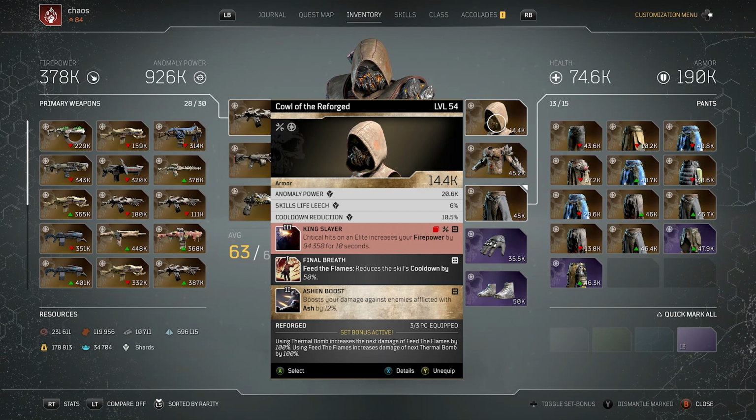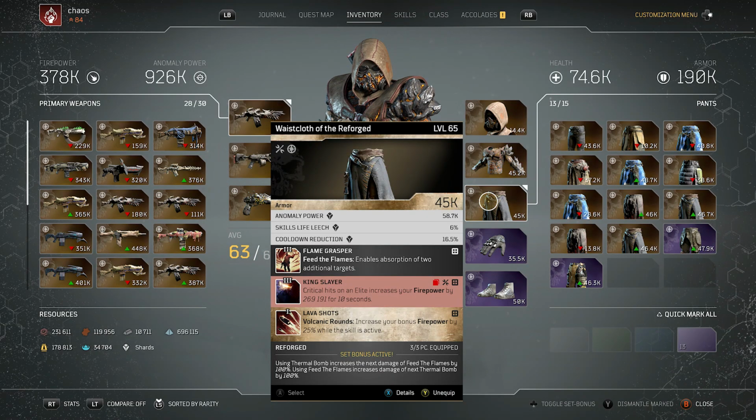It can also do very nice damage to the elites. However, I found with this, I had to focus a little bit on everything, and the mods that I put on, a lot of them weren't damaging ones. I had to put the Flame Grasper on, because you definitely want that for Feed the Flames. You're probably going to want to put on one that's got another one, so you can capture 4. And then a lot of times I'd probably say you're going to end up with this build going the route of putting on Volcanic Rounds as well.